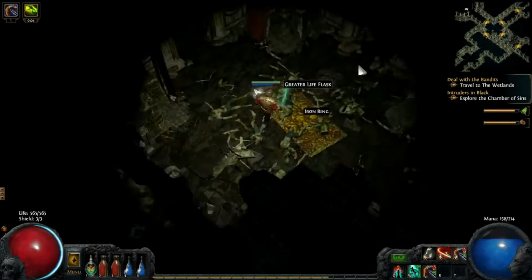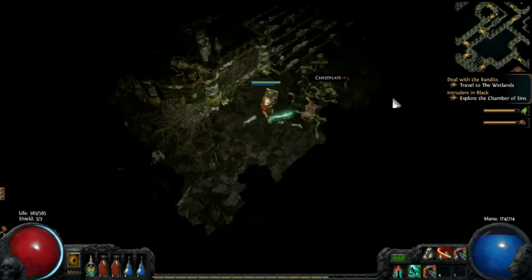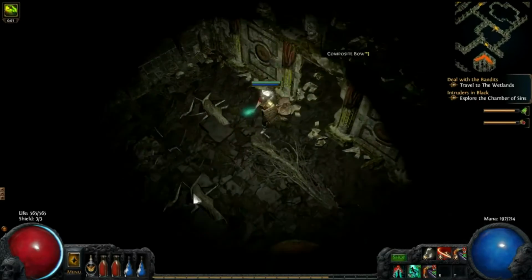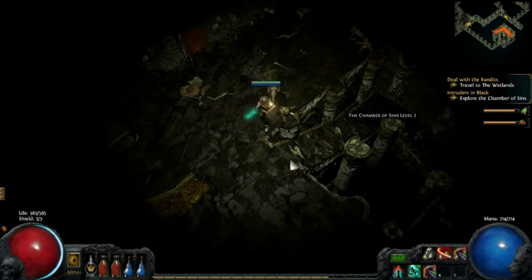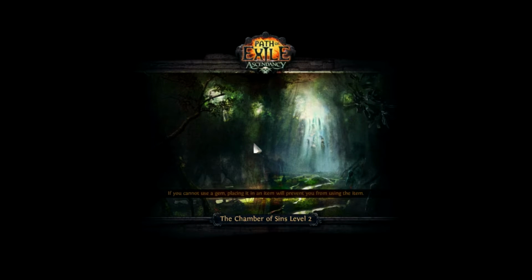Alright, so let's make our way back this way. I guess we have to backtrack anyways. Kind of unfortunate, but it's not the worst thing in the world, I suppose. Just use our Quicksilver Flask so that we can walk a little bit faster, and make our way over this way to the second level of the Chamber of Sins. And this area, the second level, will have an Ascendancy trial, so we're going to have to take that on.